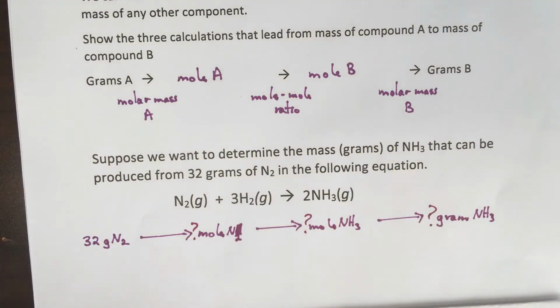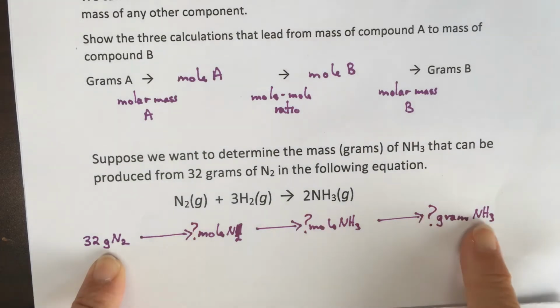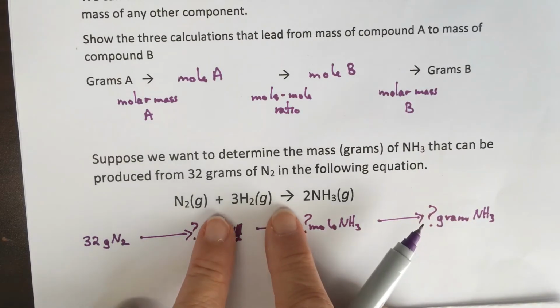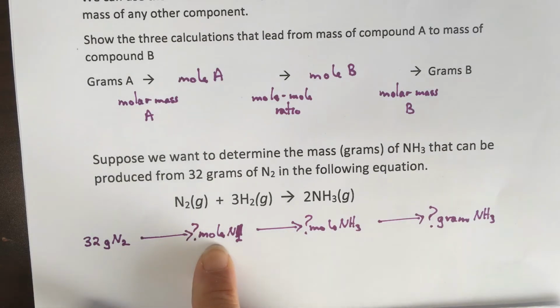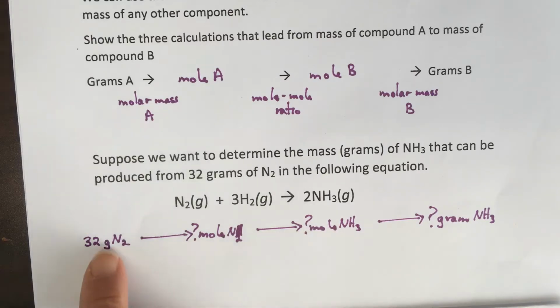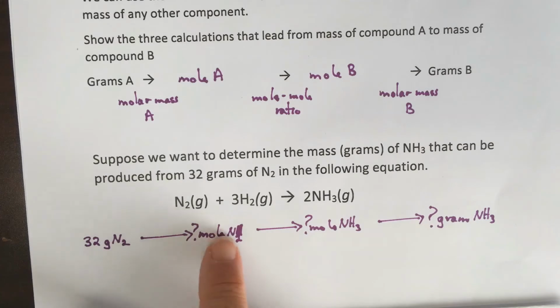Okay. Well, why can't I just take grams and convert it into grams? You can't do that because in our balanced equation, things interact stoichiometrically. They act by number of particles. So by going into moles, you're changing it into the number of atoms of nitrogen, and that relates to the number of atoms of ammonia that you can produce. You cannot skip the steps where you take grams to moles and moles back to grams. So it makes a three-step process. All right, so let's start.